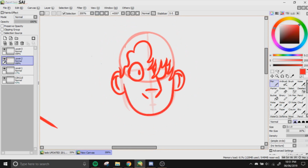So if I go over this, and here's where we come in with other expressions as well. Because there's certain expressions that are very hard to nail when you're drawing them. You've got the basic sad. They're so sad. Or angry. They're mad. Or just your very basic vanilla happy. But you've got a lot of expressions.